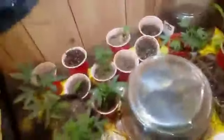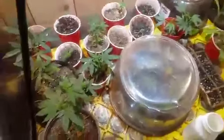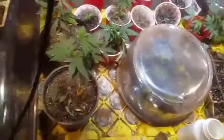Yeah, you can see that sprout. And all these sprouts was in at the same time, but it's like some was planted deeper than the others and took a longer time to sprout up. Even this one here, this one just now popping up at the end corner right there. And they all the same age. They all sprouted before I even put them in there. I think when I put my little pencil in there and made the hole, I dropped them to the bottom. I don't know. And some was at the top.